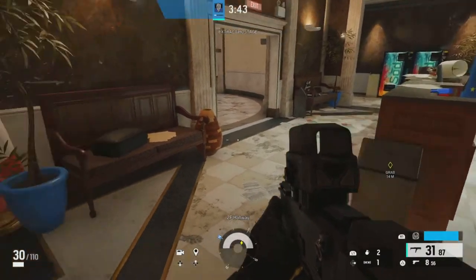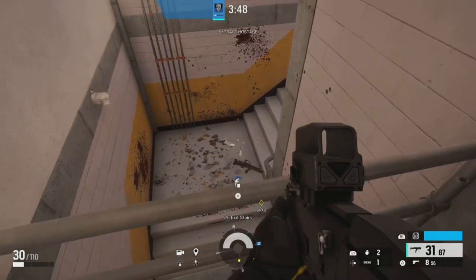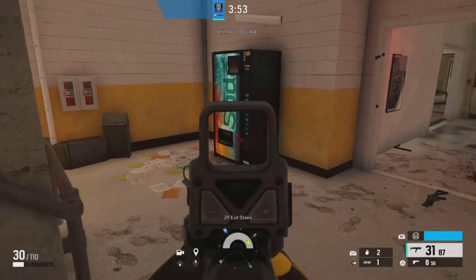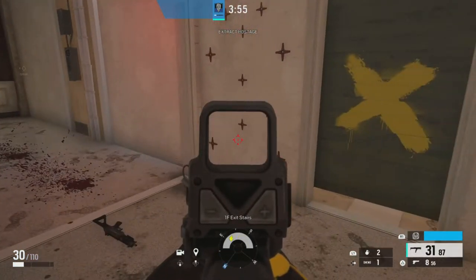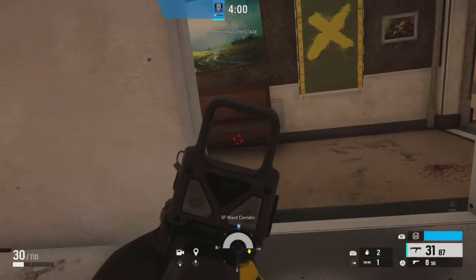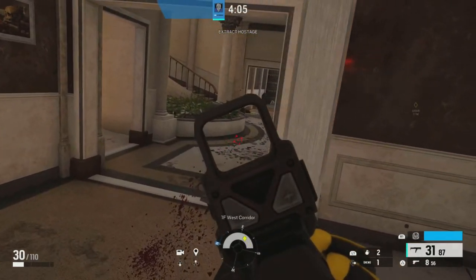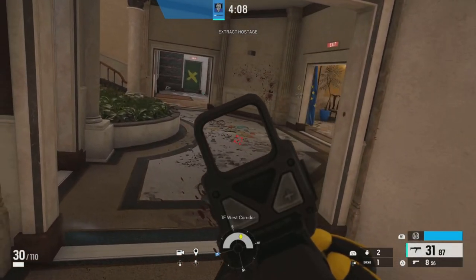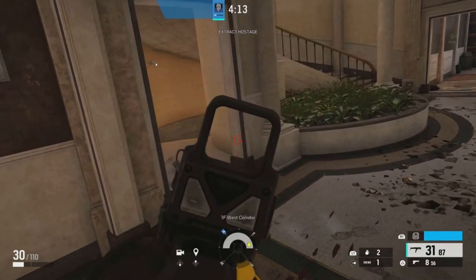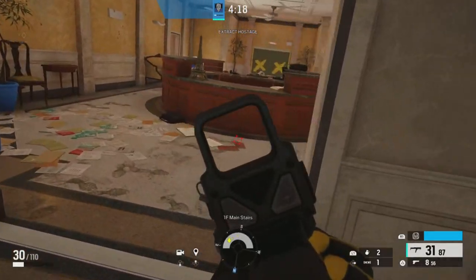Okay, so they are downstairs, and I don't see anyone else here, so I'm going to do another sneak attack, or try to do a sneak attack. Hello? Anyone here? Hello? Anyone here? Hello? No? I guess it's safe, right?